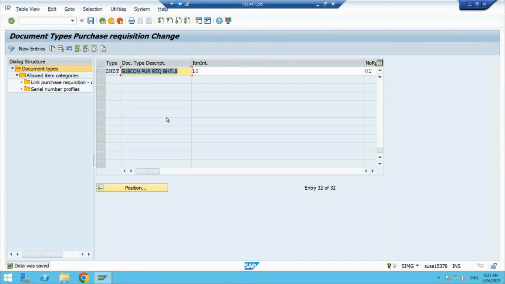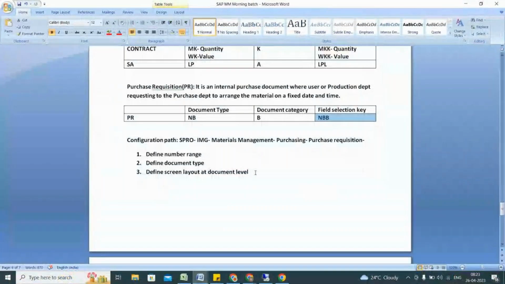Once you have created it, where can you see it? To create a purchase requisition, we have different transactions. The transaction code to create a PR is ME51N.